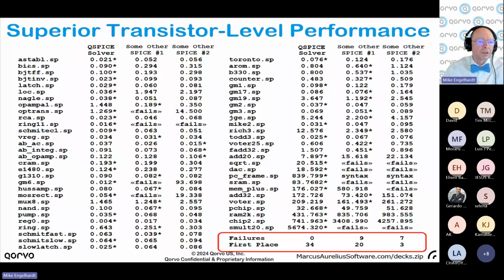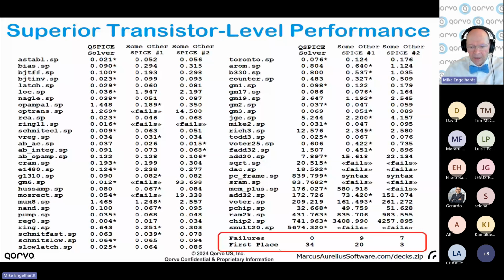And what I've done here is I've run these different netlists in QSPICE and a couple of other very popular SPICE programs. And there's two things you want to look at. One is whether or not it can solve the circuits, and then second, whether or not it can solve it fast. Well, here if you add up the number of failures, QSPICE has 0 failures on all these circuits. I've never in my life seen a SPICE program that can run this entire benchmark suite collected in academia. This is the very first time I've ever seen that.